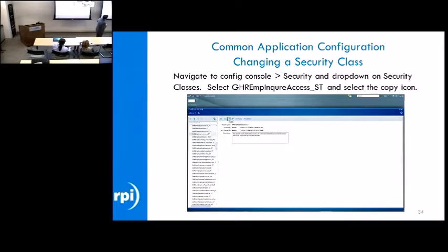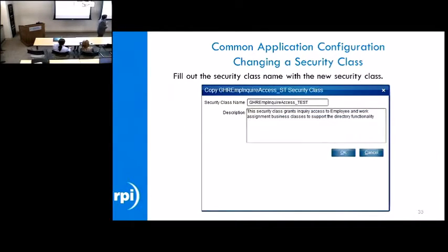So in order to change the security class, you're going to navigate to the config console, and security, and then drop down on security classes, and you're going to select this GHR employee inquire access underscore ST. And you're going to click copy.